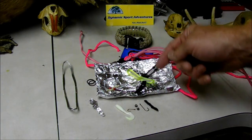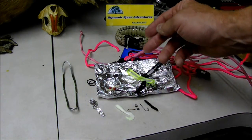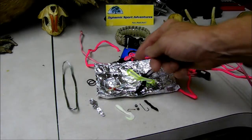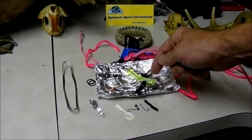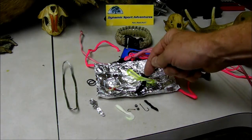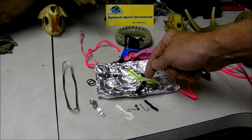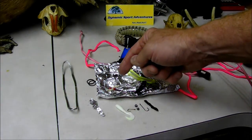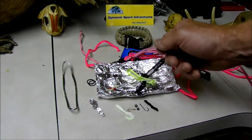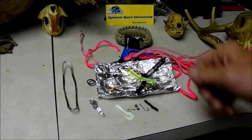So next step we're going to take the char cloth and go out back outside and try to get a fire going. I'm going to do it the harder way. Even though it comes with a couple matches, two to three matches and a striker, I'm going to try using my flint and steel, and I'm actually going to try to get a fire going with just that piece of char cord, and I'll gather tinder ahead of time. We're going to try it that way just to say that maybe the matches got wet, but we can still try to use the char cord. So we're going to try it the harder way, so stay tuned for the next segment.